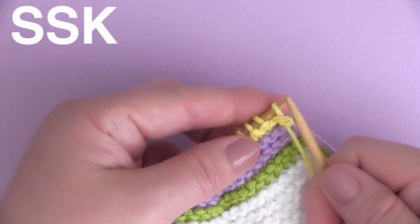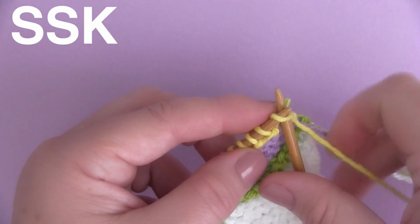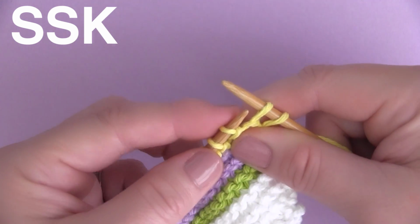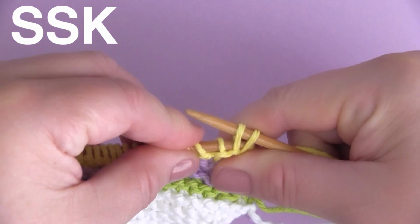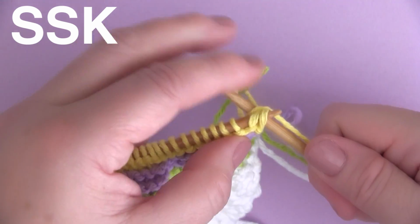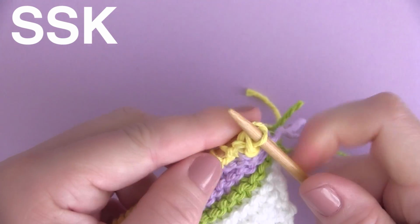The first is SSK, that's slip, slip, knit. So you slip one stitch, you slip it again. I need to pull my work down a bit on the right, and I put my left needle in, and then I take my working yarn around and knit right on through. And that is a left slanting decrease, the SSK.